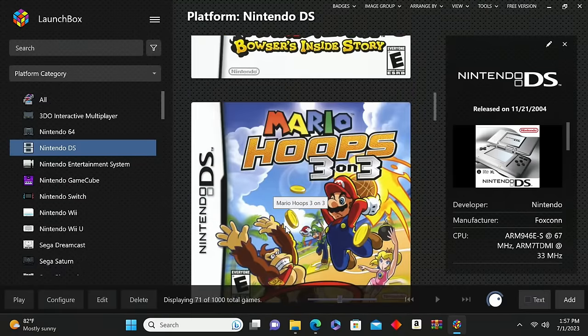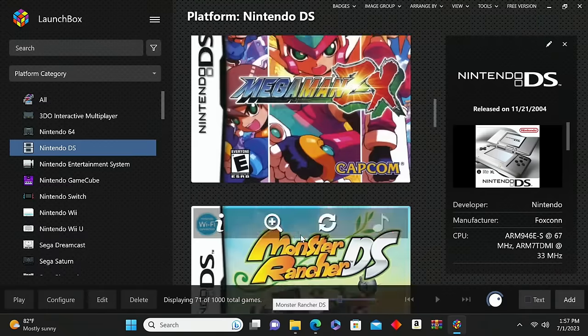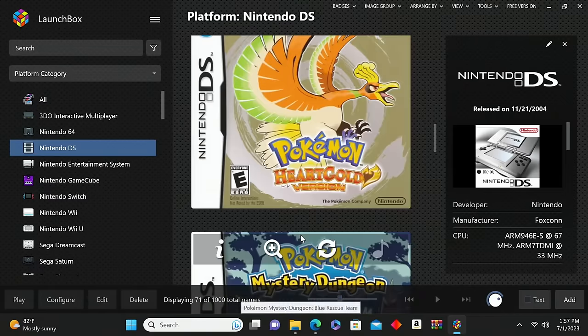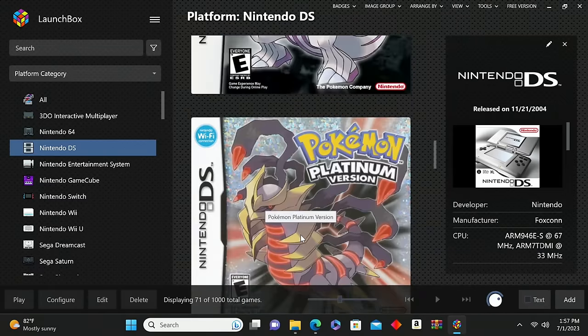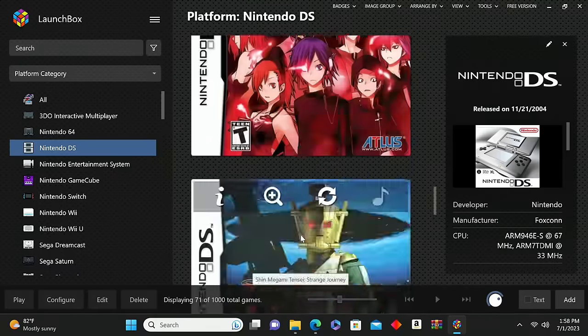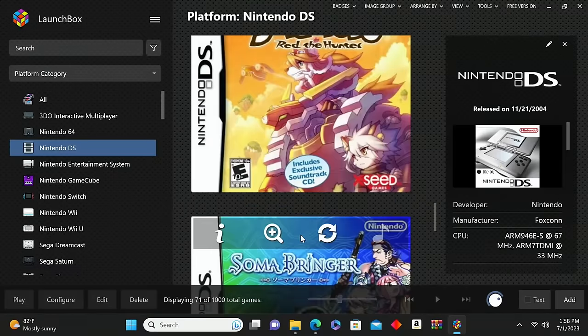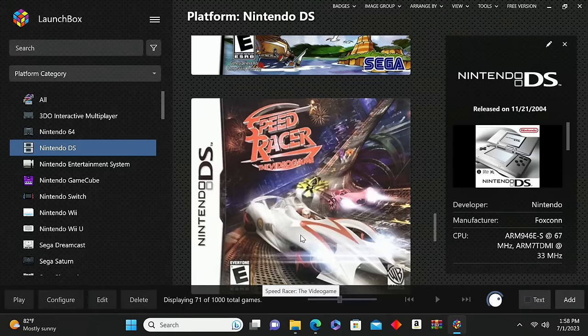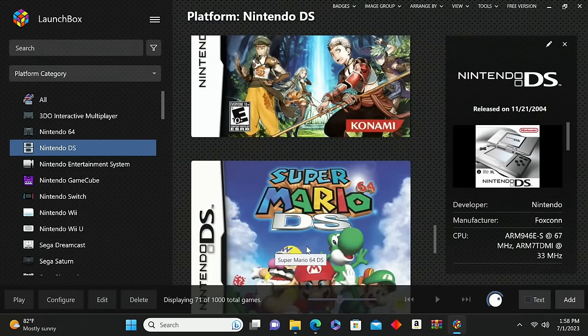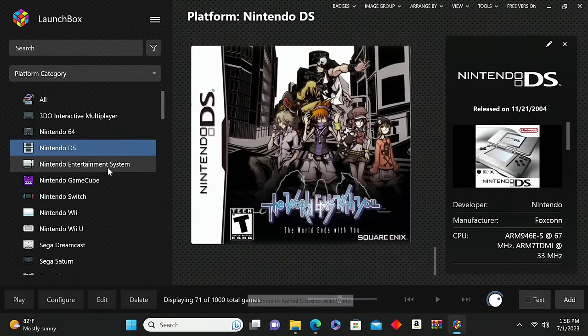Again, seems like we have all of the Mario stuff, all the main Nintendo titles here. So Pokemon looks absolutely stacked for Pokemon. All the classic Nintendo stuff is definitely included on here. Sonic Adventure, Speed Racer, Super Mario 64 DS, lots of great stuff.